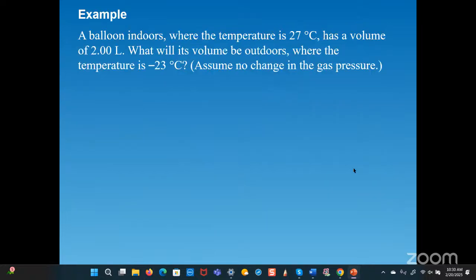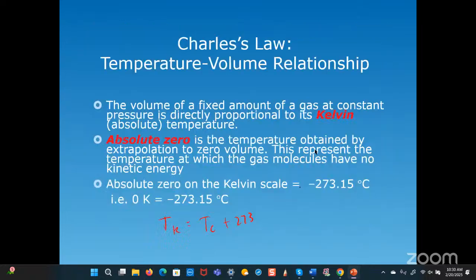Okay, and by the way, and I should have mentioned this earlier, the mathematical relationship between volume and temperature, according to Charles' law, let me write it here, is V1 over T1 is equal to V2 over T2. And for this to be true, the number of moles and the pressure of the gas must be constant. All right? So that's a mathematical relationship between the volume and temperature.